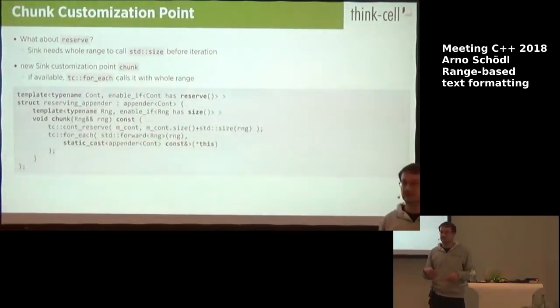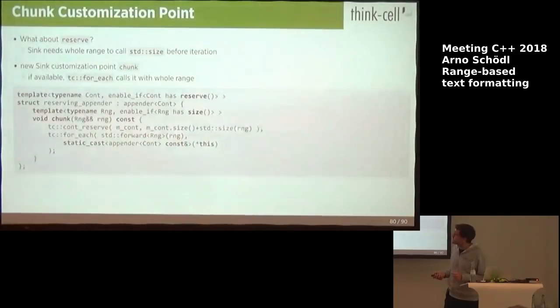If your sink implements chunk, this signals to the for each: before doing anything, just check whether this chunk will be compatible with the range that I'm having. If the chunk is willing to take that range, I give the range to chunk first. So then you can actually write the reserving appender that does the reserving up front like this. You implement a chunk that takes everything. So basically the for each gets its task taken out of its hands. It's like, okay, give me the whole range. Give it to me. Okay, thank you.